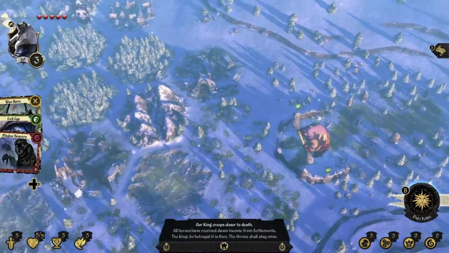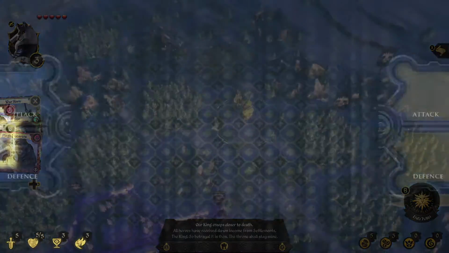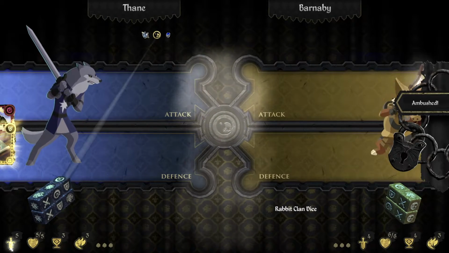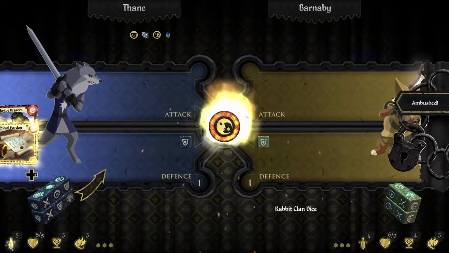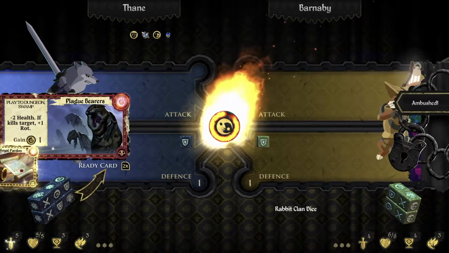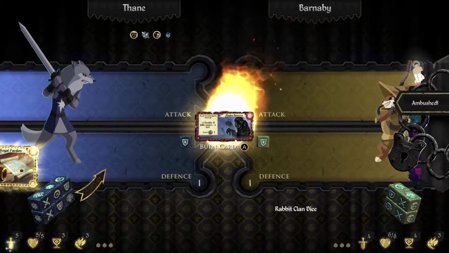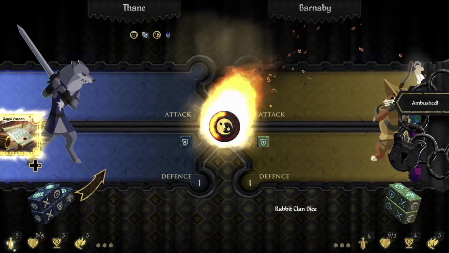Combat against any of these types is handled in the same way, using a number of dice based on your attacking stat, plus any other boosts available from cards or the surrounding environment. You can also burn any of your cards to lock in certain symbols for the fight ahead, which is a good way of getting rid of cards you don't particularly want.